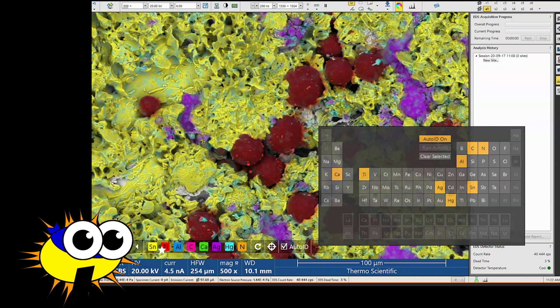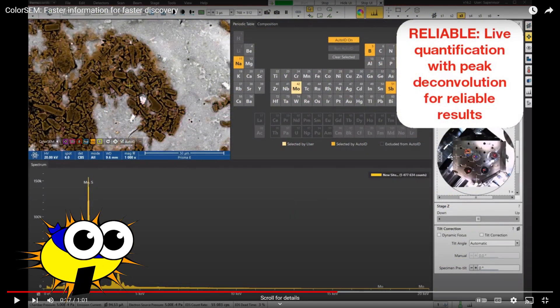Another unknown factor of ColorSem is whether it is running peak deconvolution algorithms on its data. This is important to help minimize misidentifications and remove other artifacts from the spectrum. It seems unlikely to me that any deconvolution is being performed with ColorSem, since the computer is already working very hard on running the microscope and the image segmentation algorithm — it would seem unwise to overburden it further with resource-intensive deconvolution algorithms. The reason I am not sure is because of Thermo Fisher's intentionally vague marketing material. In a ColorSem video posted to their YouTube channel, it is clearly labeled that peak deconvolution is being performed. However, whilst there is a ColorSem image on the screen, we can clearly see that we are in the normal EDS area of the software. Peak deconvolution will of course be performed during normal EDS operation, but will it during ColorSem operation? The answer is either yes, or Thermo Fisher has deliberately tried to cloud the issue by conflating ColorSem operation and normal EDS operation in this video.